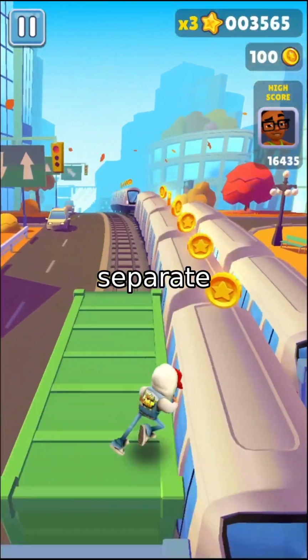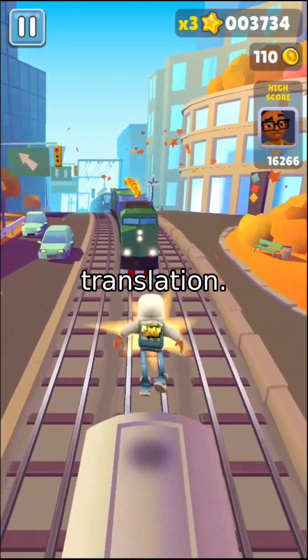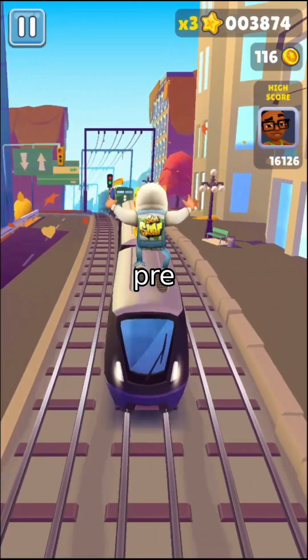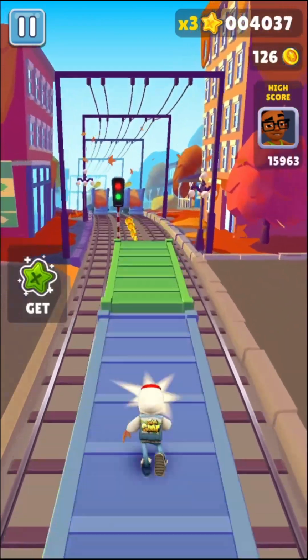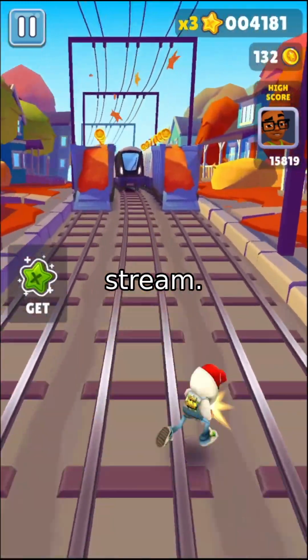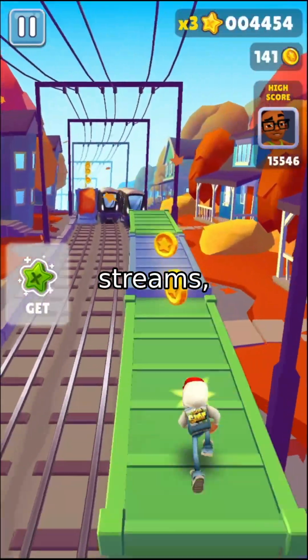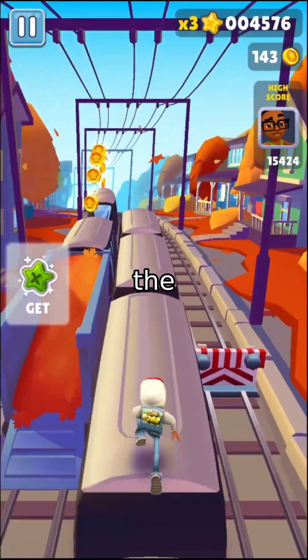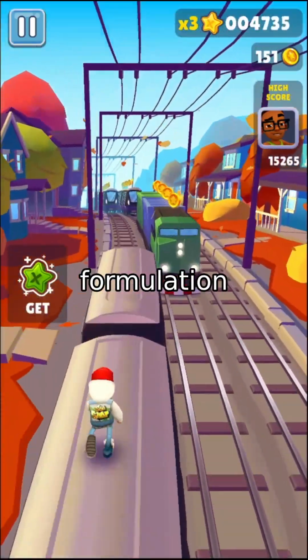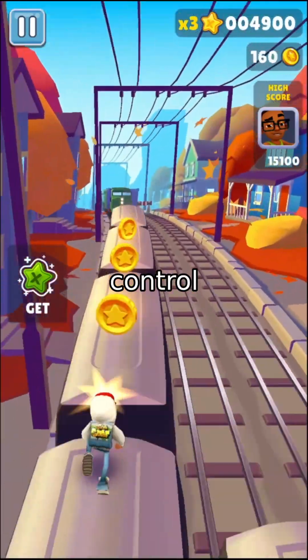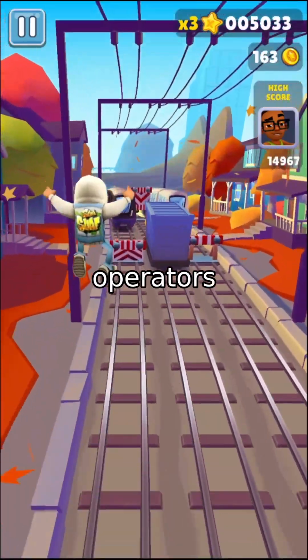The model doesn't need a separate label saying rotation or translation. It just sees the difference between the pre-edit state and the post-edit state. Object removal is just an empty post-edit stream. Duplication is multiple instances rasterized into the post-edit streams, with occlusions handled automatically by the Z-buffer. This object state formulation gives us a single, unified control format for 6 different DCC-style operators.